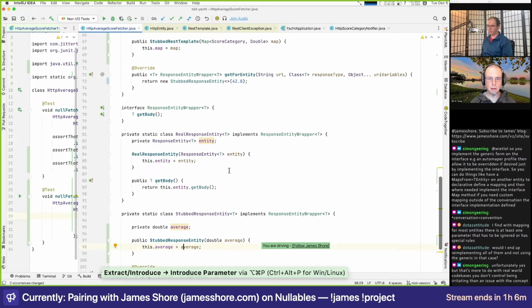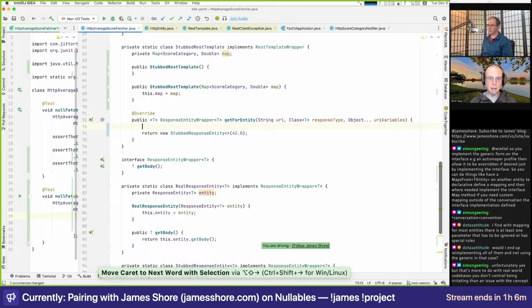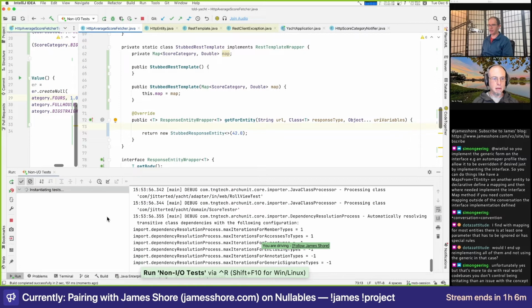Parameter. Okay. So now we've pushed this out to here. And just for my peace of mind, if we run the test, we should see it do the same thing, right? Yes. And we don't have any asserts yet in our new test, so it should all pass.